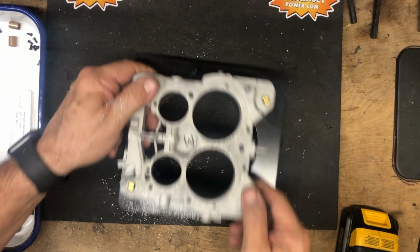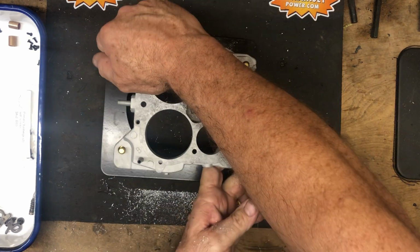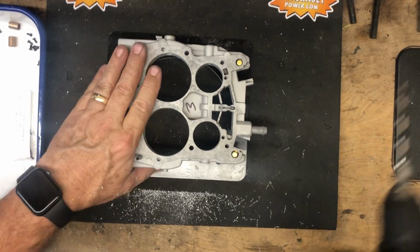And of course we have our safety glasses. We don't want to have any of this in our face.